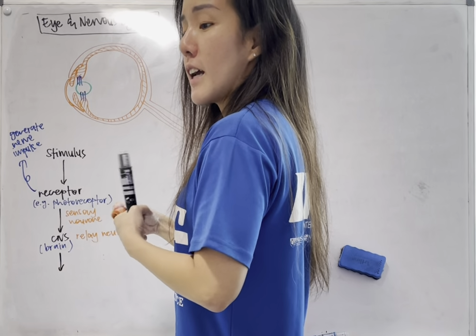Now, this is where the blind spot is, right? So at the blind spot, there is no image that you will see and visualize. Why? Okay, so what does the blind spot have instead? Because it's part of your retina.